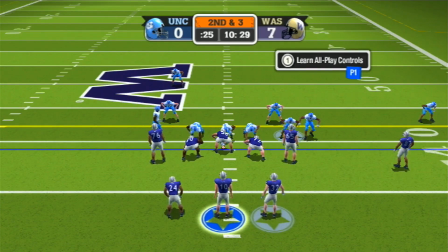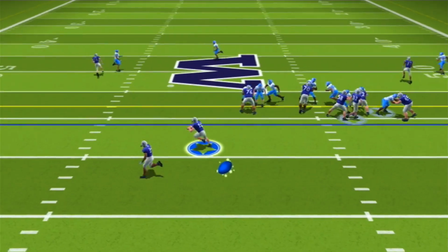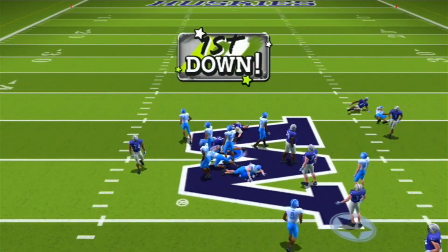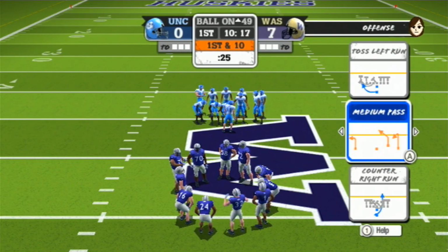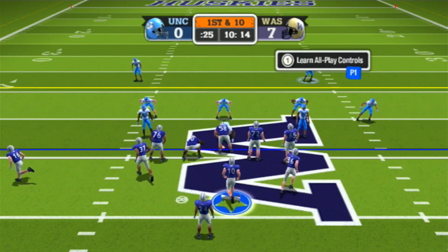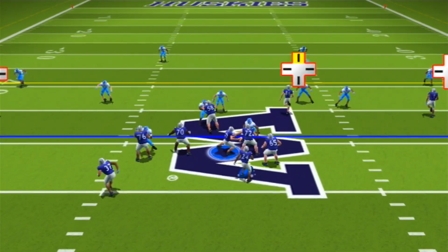They come out with three wide receivers. Here's the option. Throw it. They'll bring him down at the 49-yard line. He kept it himself and picked up a good-looking first down. Another reason why I love the option. Just when you think he's going to pitch it, he cuts up the field and keeps the ball himself. No question, Coach. Great execution and a good decision there by the quarterback.